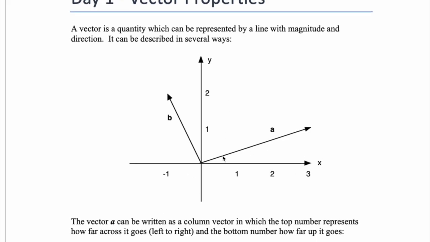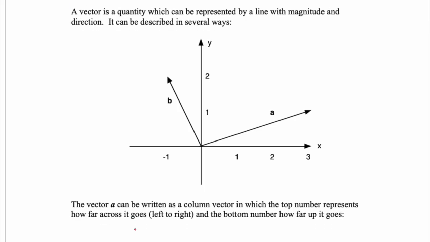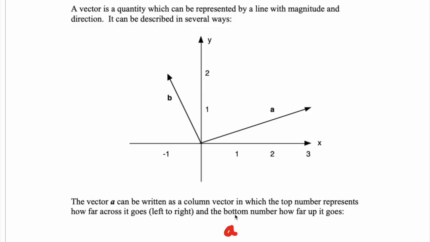Okay, so some notations. Vector A, we write it as, or you can type it with a bold A, or by hand, we write it with an arrow above it to indicate a vector. And a vector indicates direction here, not in particular a position. So the direction of this, sort of like a slope, is like 3 right and 1 up. Okay, so the way to write that in vector form in a column vector is 3, 1.